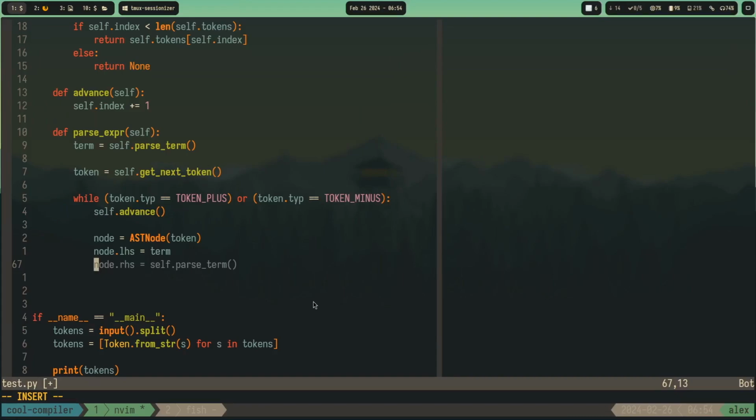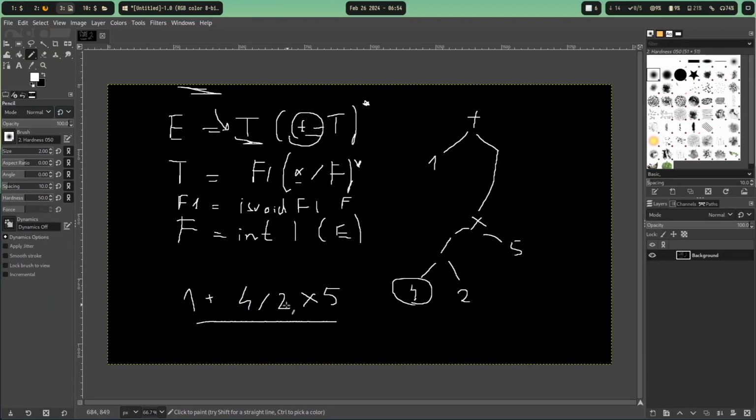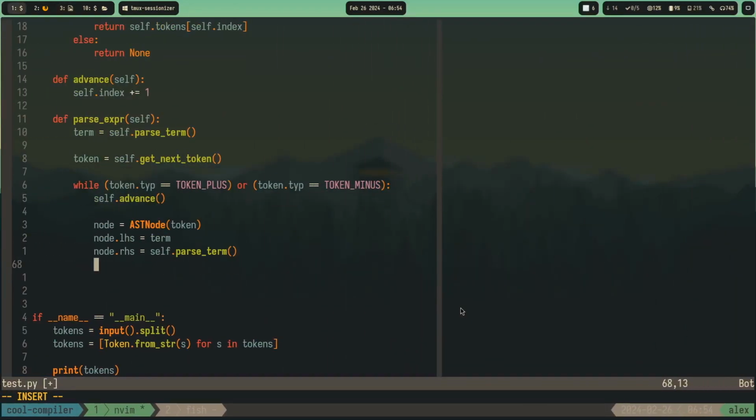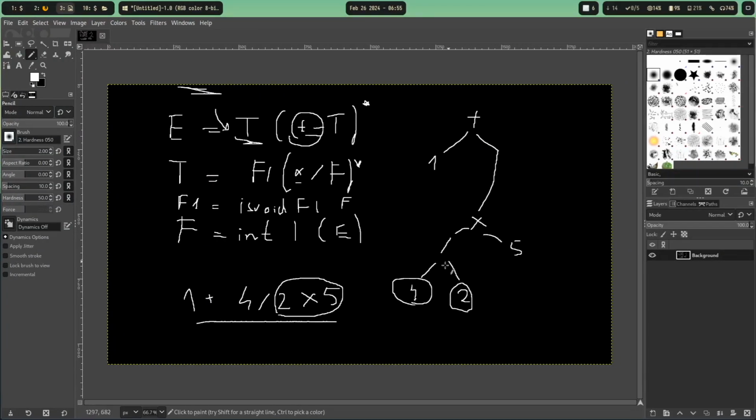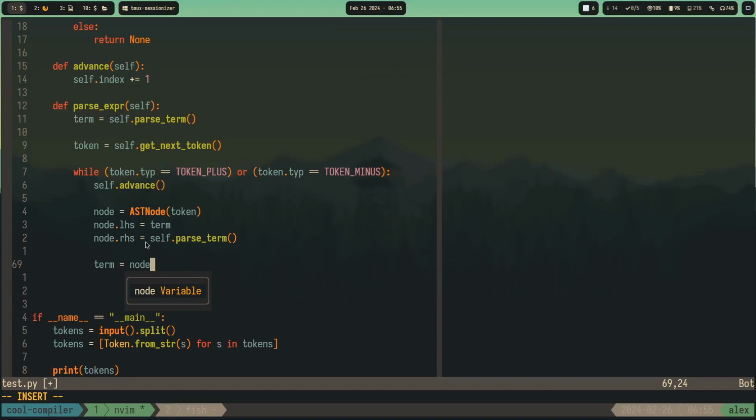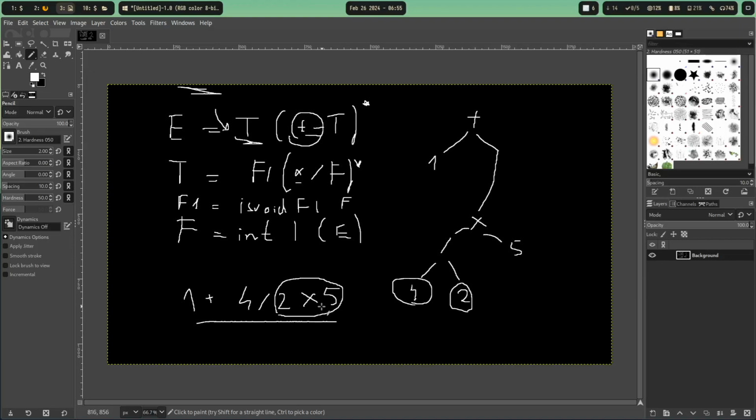Then for the right hand side we need to parse another term. Just as we started to parse here and found the 2, we initialize the 2, and afterwards we take the term. The next time we are going to find another plus or a minus, and in this case, I know it's multiply and division, but the next time we are going to find the next multiply here.